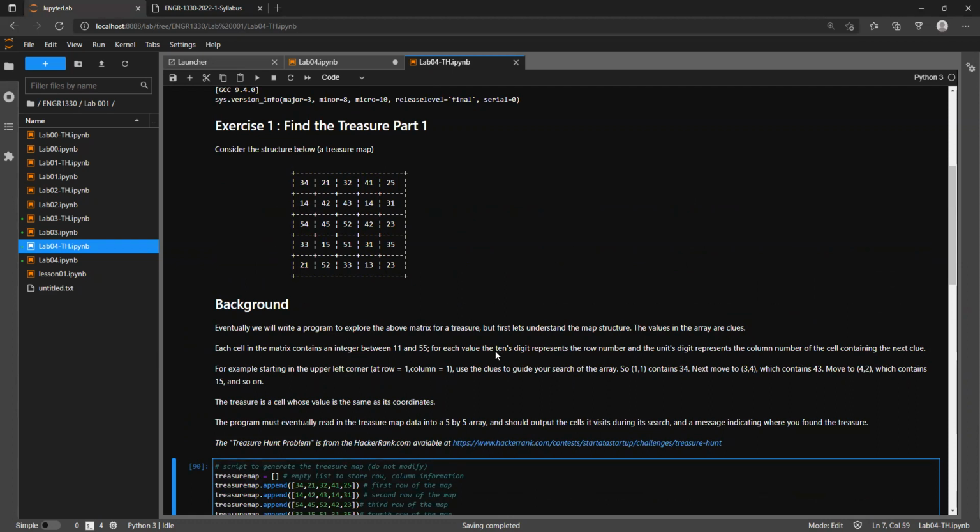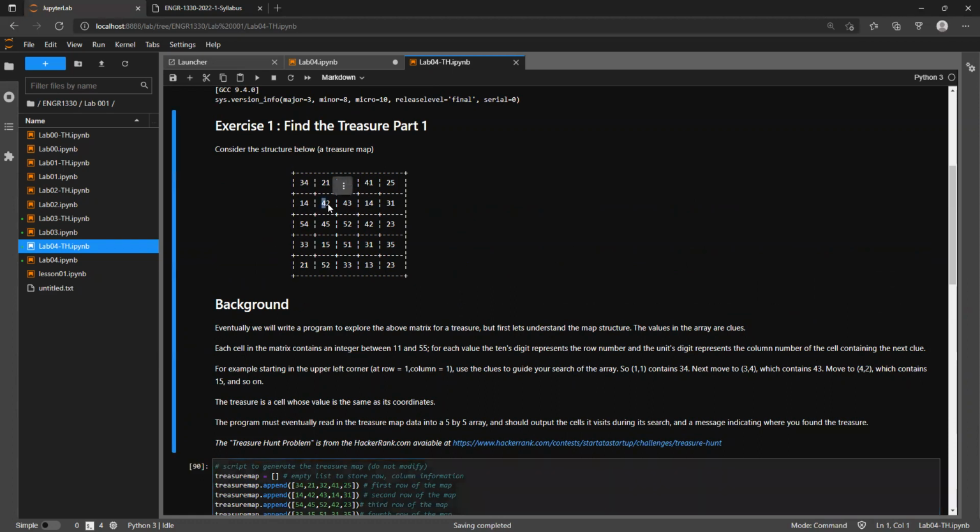For each value, the tens digit represents the row number, and the units digit represents the column number. So this is row 4, column 2. What that means is, if I'm in this spot here, the 4,2 tells me the next place to go. Row 4, column 2. Now go to row 1, column 5, and so on and so forth.